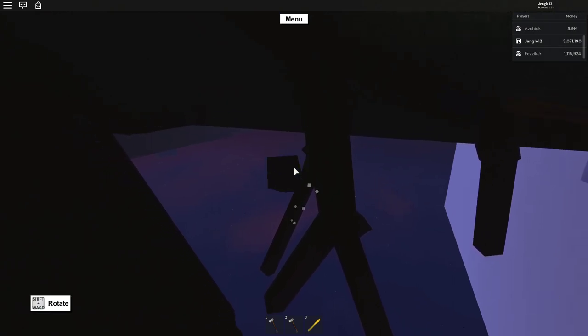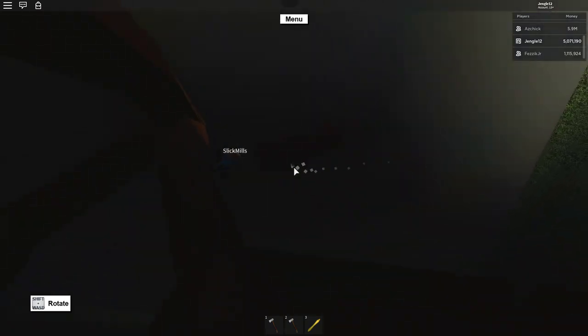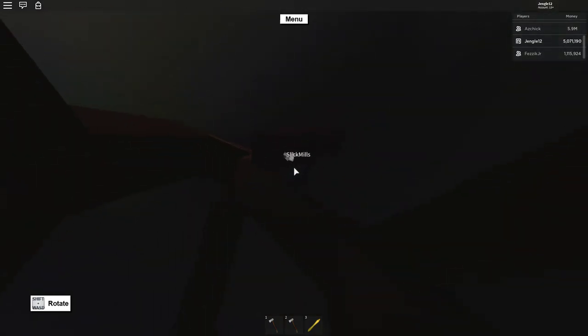All right, so I've got it now. I feel like it's dangerous. Okay, you got it. Yeah, you're getting slick. I got it. Okay, I'm letting go. Got it.